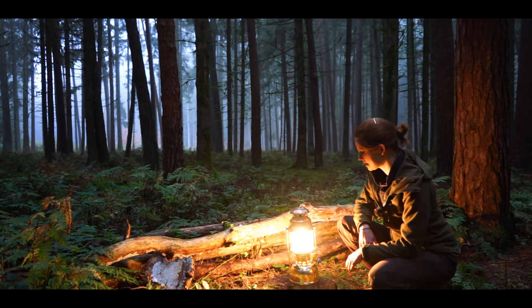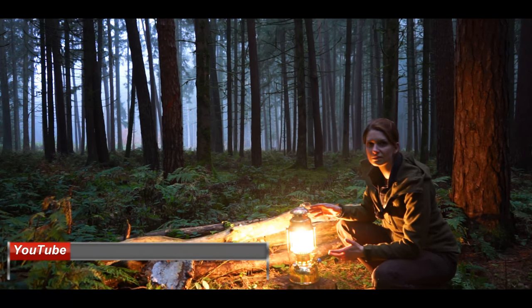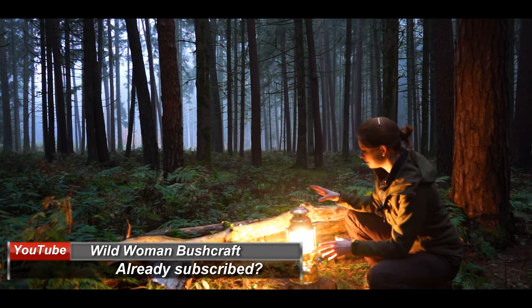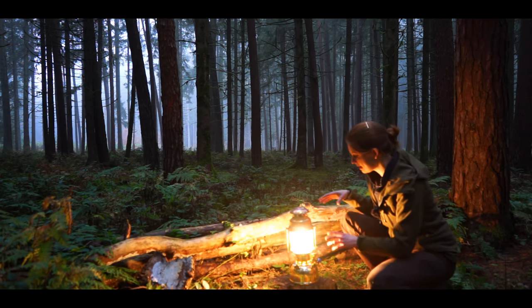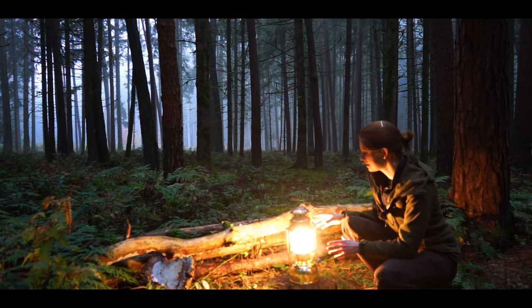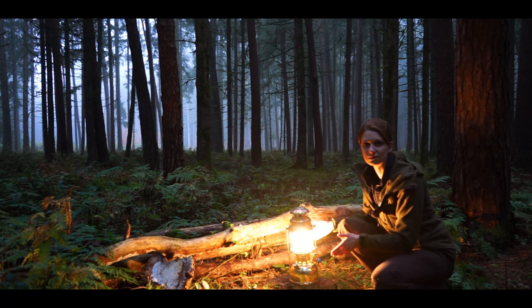With this lantern from Petromax, I heat my cabin in the winter months. It works with paraffin and it is very easy to handle. This is not just an old school and retro look. This lantern is also produced like this, in this style and in this construction, for about 100 years. And it is very, very easy to handle. And it makes a lot of heat and, as you can see, a lot of light.